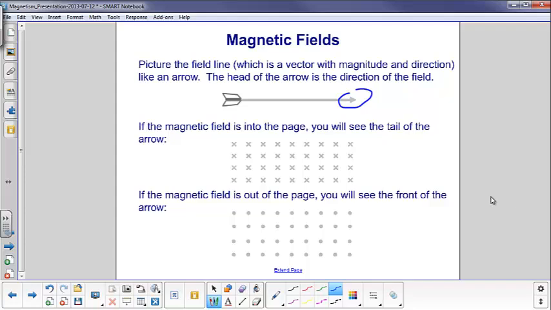We don't have that here, but let's take this arrow, point it away from you so you can see the tail feathers. Kind of looks like an X. So when you see X's, this shows a magnetic field that is pointing into the page, so it's getting us that third dimensional feel. If this arrow were pointed at you, which is never really a comfortable feeling, you'll see a dot. You'll see the point of the arrow. So when you see a range of dots like this, this is a magnetic field coming out of the board or out of the piece of paper.